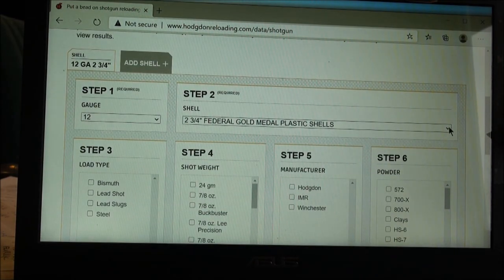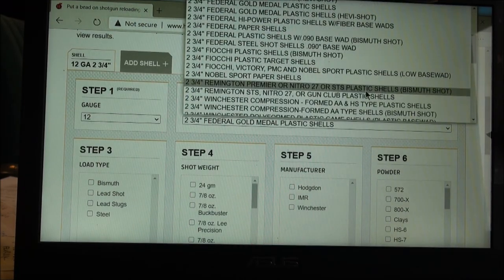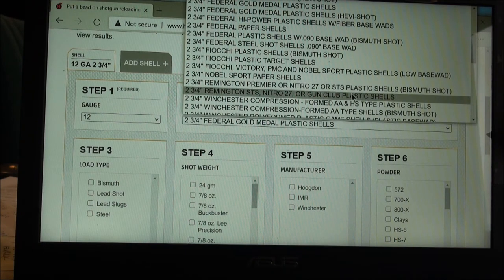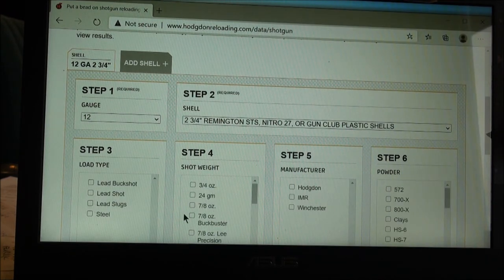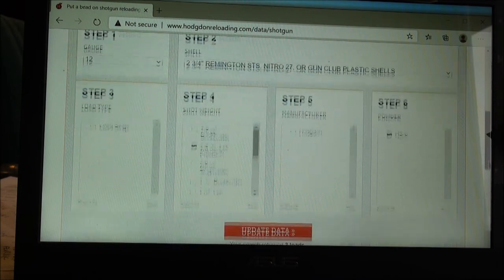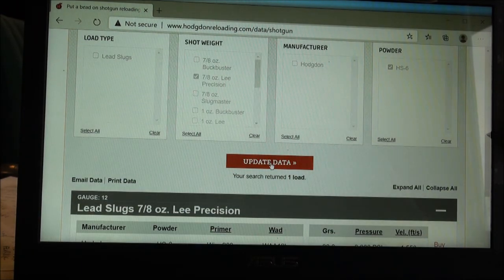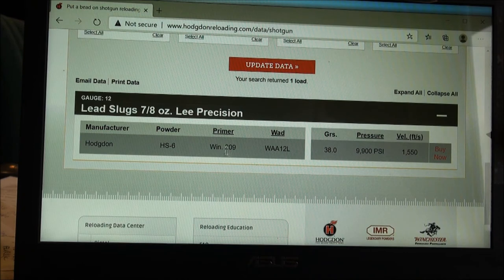Clear those out and then I'll pick Remington STS Nitro 27 and Gun Club plastic shells. Click on lead slugs. Click on 7/8 ounce Lee Precision and HS6. Then click on update data. I get one load. The HS6, Winchester 209 primer, Winchester WAA12L wad, 38 grains, 9,900 psi and 1,550 feet per second. Of course, you'd be getting less than that if you reduce the load.